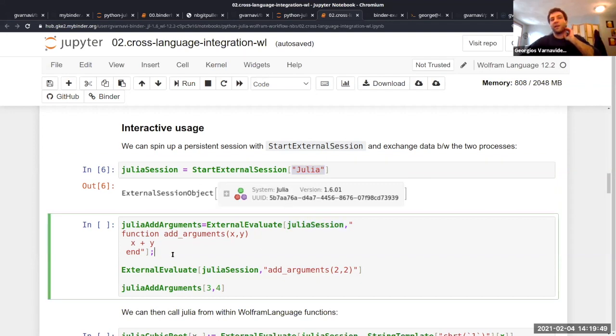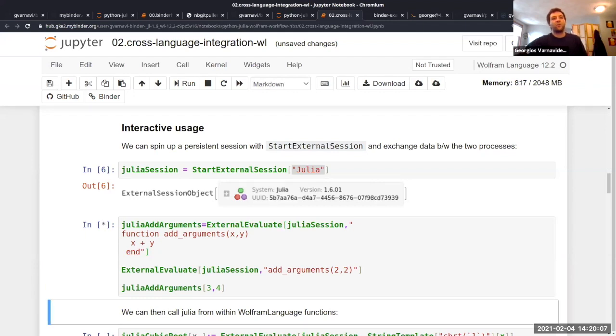So here we're just defining a function that adds its two arguments. And then in a different invocation of external evaluate, again in the same persistent Julia session, I'm calling add arguments to 2. The other thing to note is I'm going to take the suppression out of here, and we'll see what this returns.